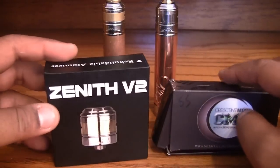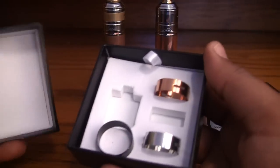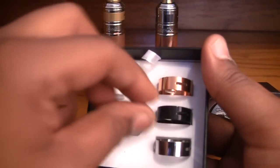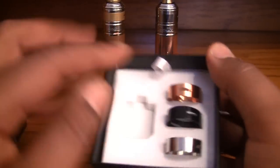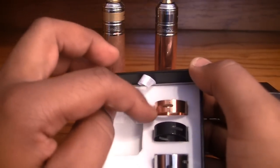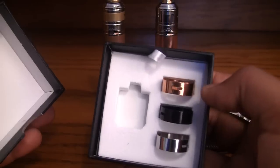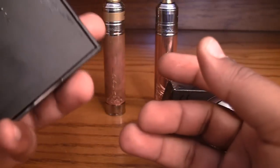Here are their respective packagings. Here's how the Zenith V2 came. And as you can see, we got all our extra rings in here. You know what? I might be using the brass ring. I think I got the copper ring in here. That's my bad. You got the black ring and the stainless steel ring. Pretty freaking awesome. That's all there really is to that.